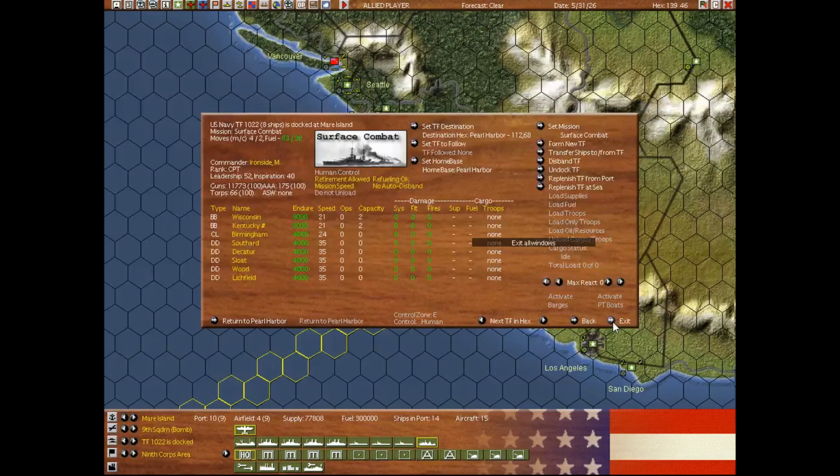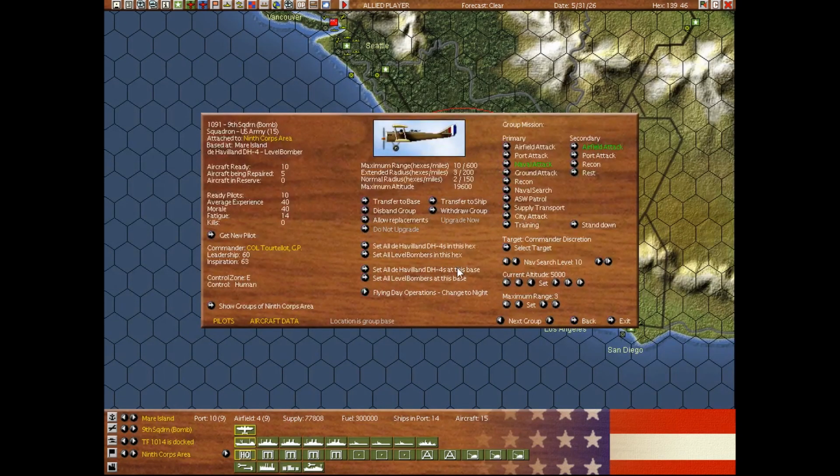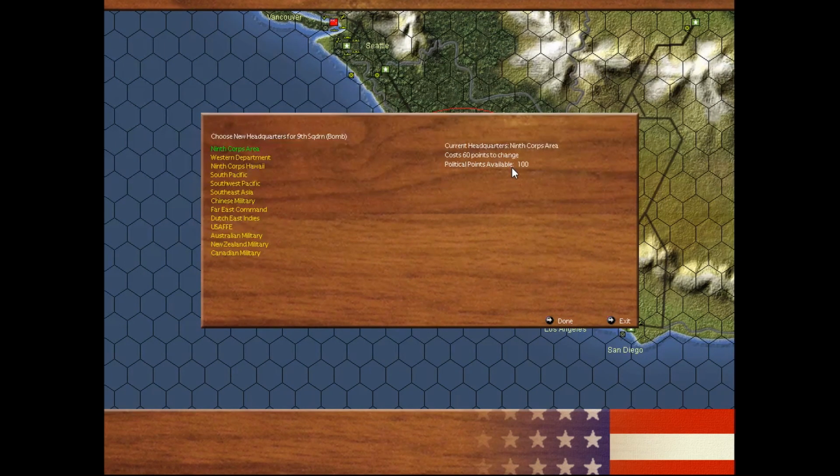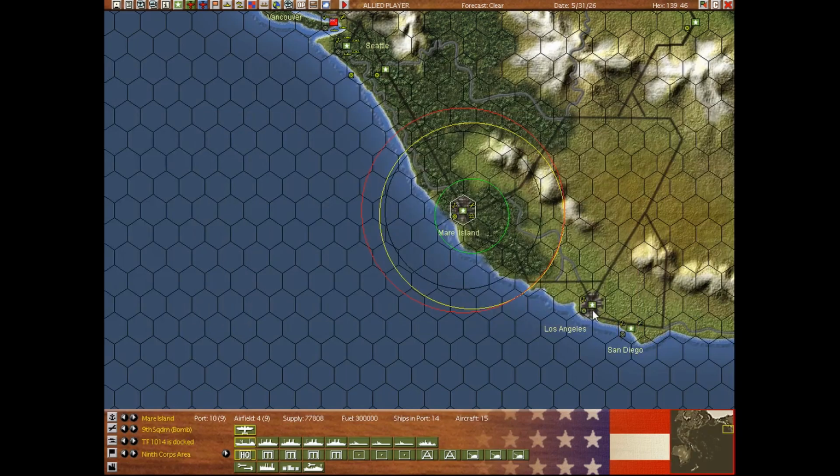Return. And that takes care of here. Oh yes, the squadron. Javelin 4 level bomber. It's part of the 9th Corps area, so we can't actually reassign it yet. It's 60 points to change. And I don't really feel like changing it. This airplane is not going to be of vital interest right away.